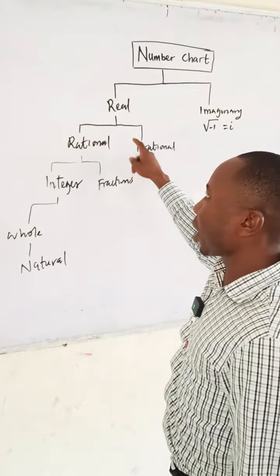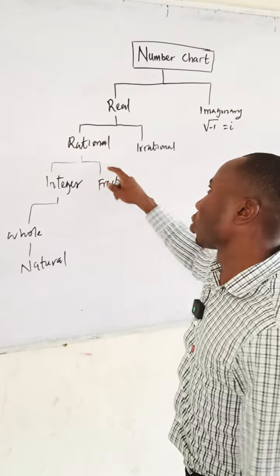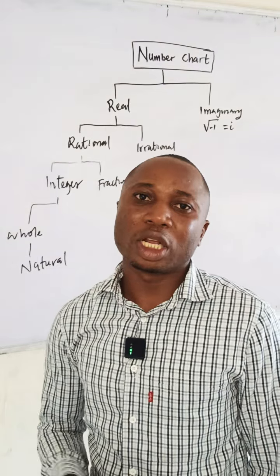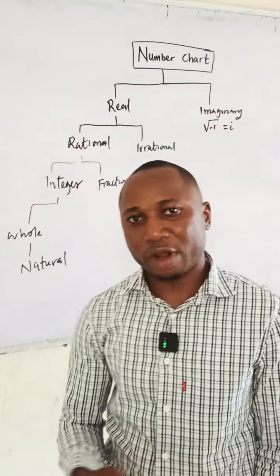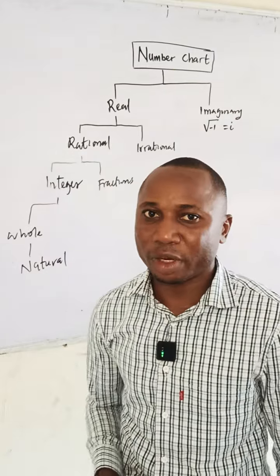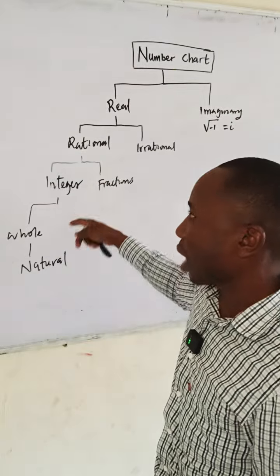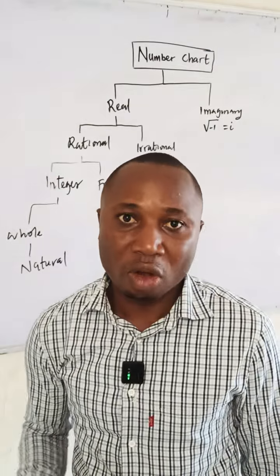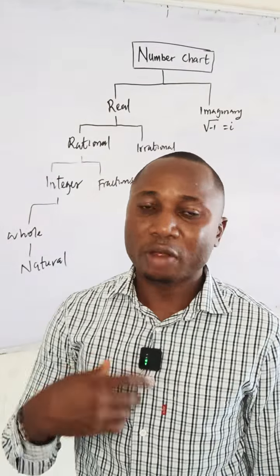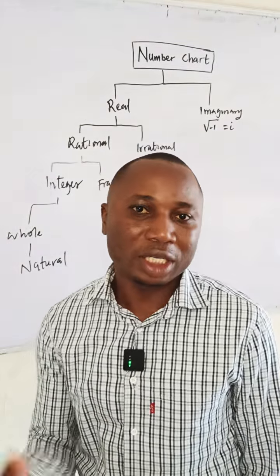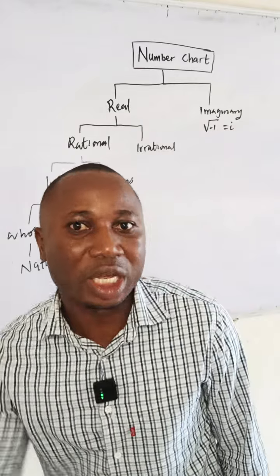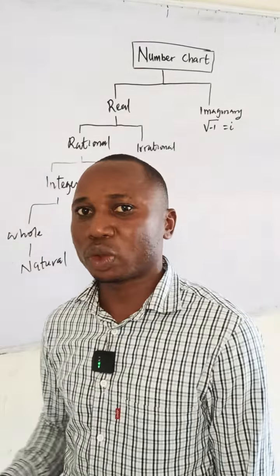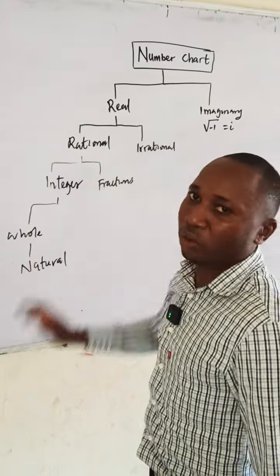So these real numbers are subdivided into rational numbers and irrational numbers. Rational numbers are all the numbers that can be expressed as fractions. Any number that can be expressed as a fraction. You'll be surprised that I'm saying numbers that can be expressed as fractions, and then you're having integers here. Yes, 1 can be expressed as a fraction. The fractional form of 1 is 1 over 1. 10 can be expressed as a fraction as what? 10 over 1. So any number that you count can be expressed as a fraction.